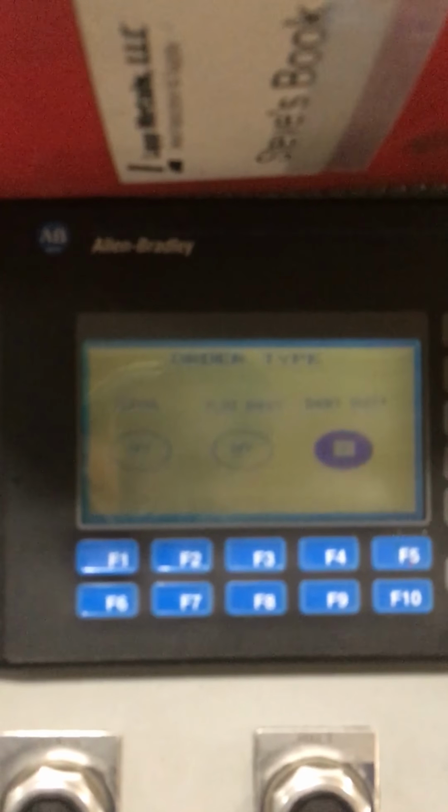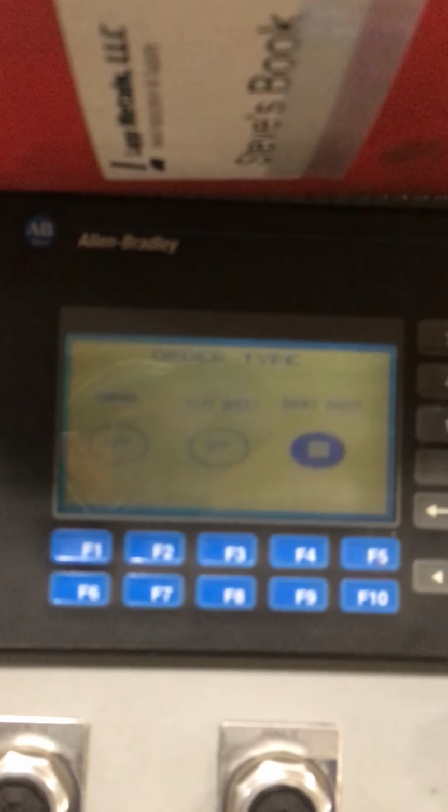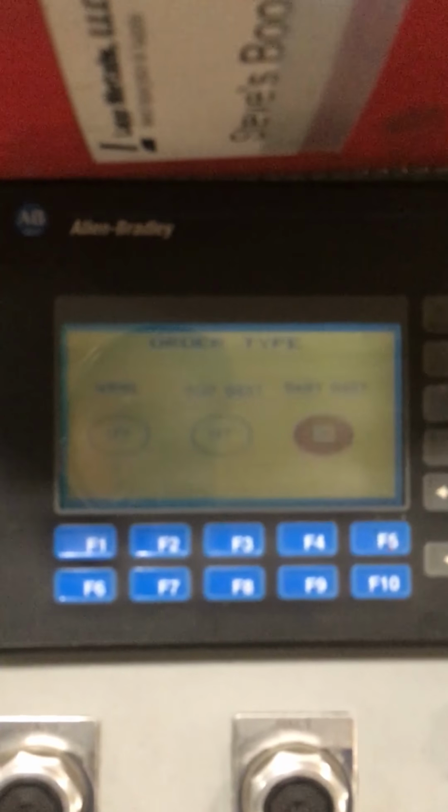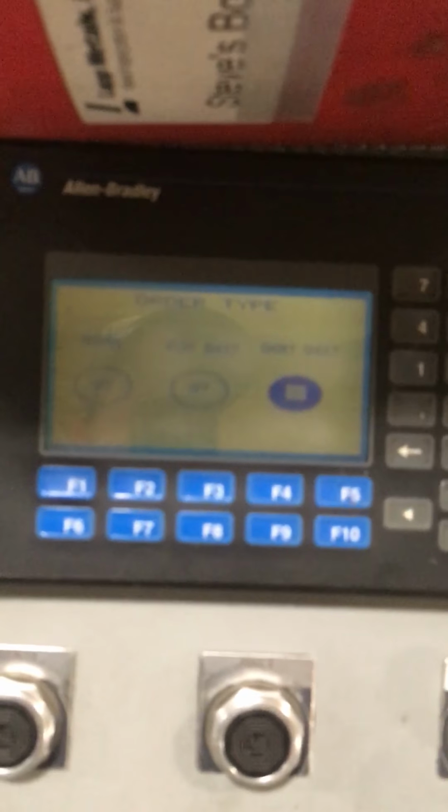Short sheet mode is kind of interesting. The shortest piece you can enter into the machine is 36 inches. I would say the shortest piece you want to run is probably 30 inches because of the spacing between the rollers. Any shorter, it'll get out of square. But short sheet allows you, once you're in that mode, to punch in as short a measurement as you want.